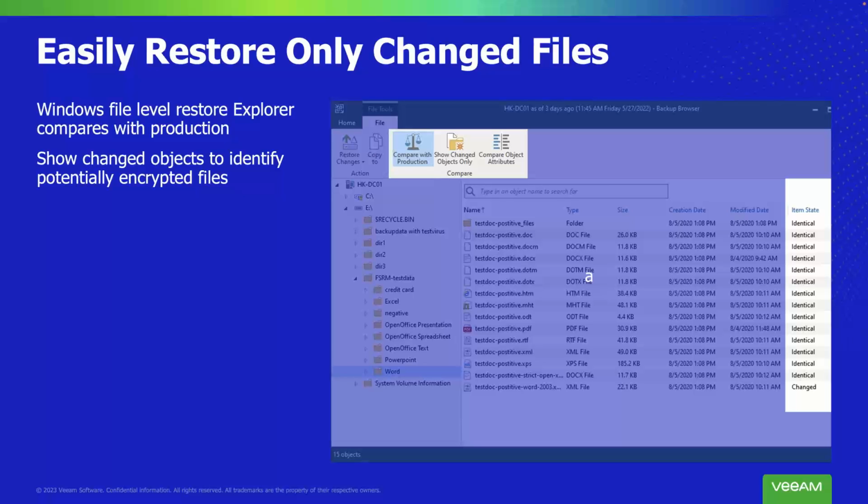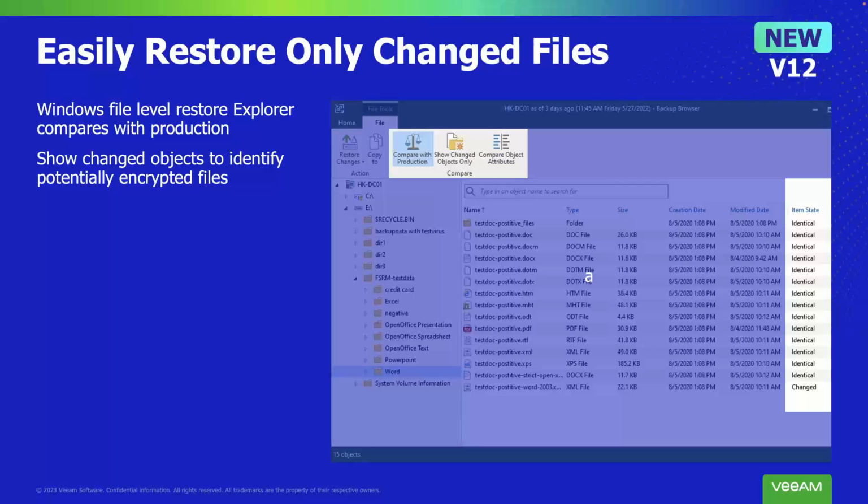So it's a side-by-side comparison that identifies whether there are any changes between the files in the restore point and the files on the production side. Assuming in this case all the files are still intact, we are just doing a comparison of whether the files have been modified in any way. In this case, it's all identical.